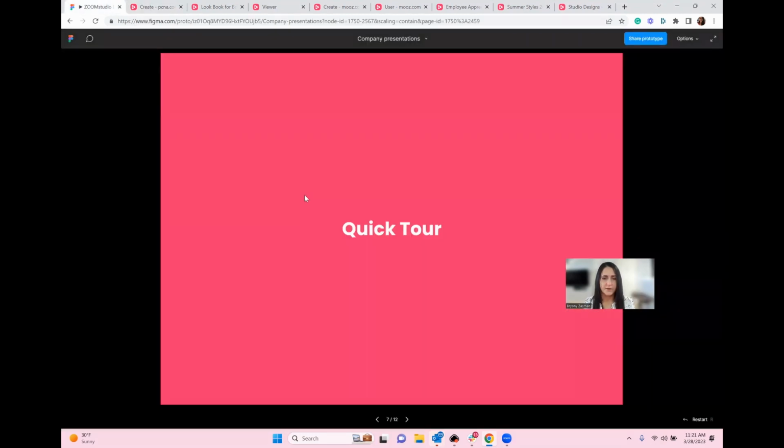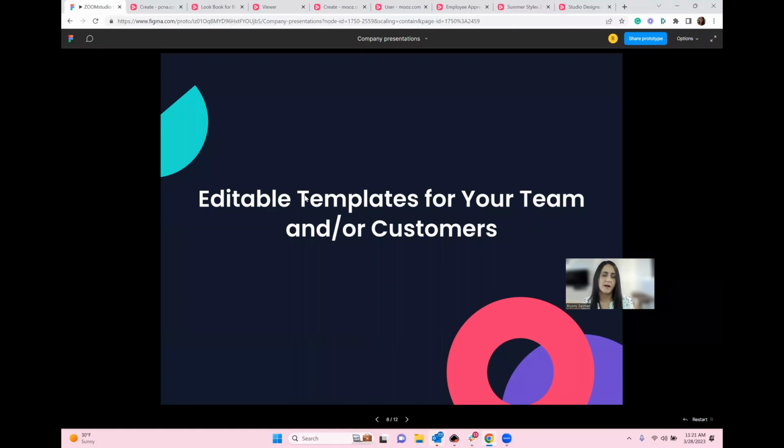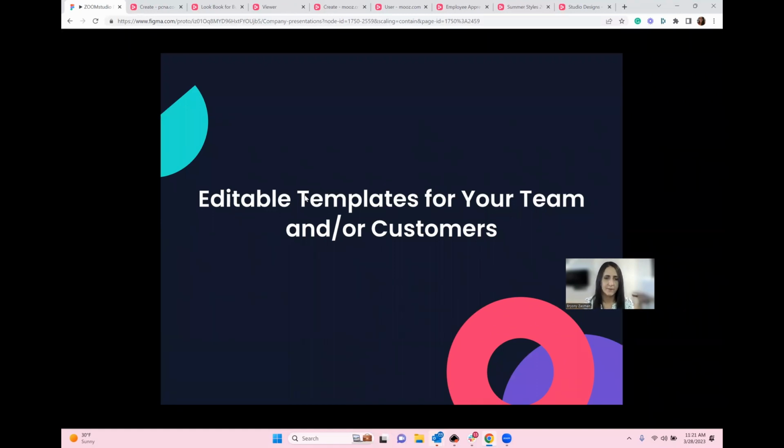All right, so moving on from the tour. Now we're going to be talking about the topic of our demo day, which is the editable templates and the template library. This is a new release for Smart Layouts, and we are very excited to be showing it because we know many of you have been waiting for the ability to do this.